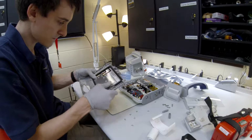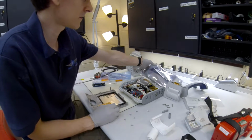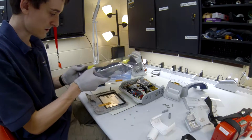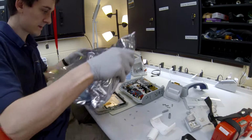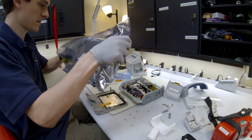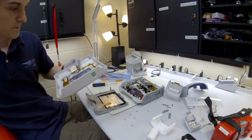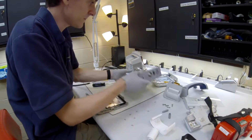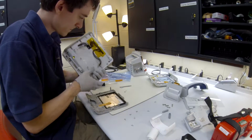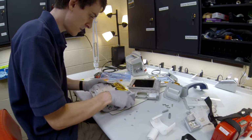I'm going to roll this tape back up, and we're actually going to have to get a new face plate here since we broke the last one. They broke the last one, not me. Okay. So I'll put this piece back in here.